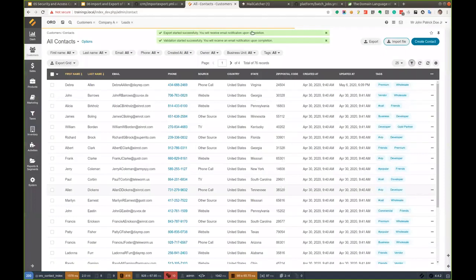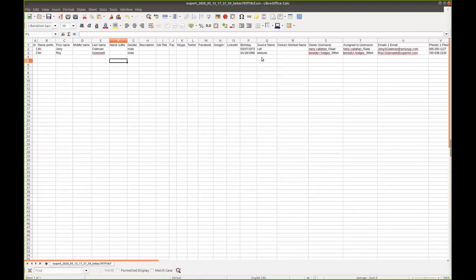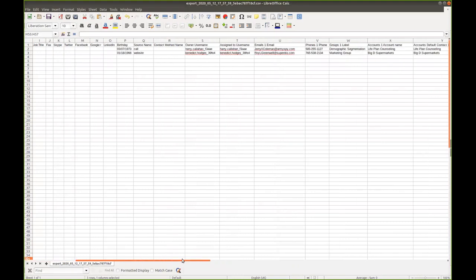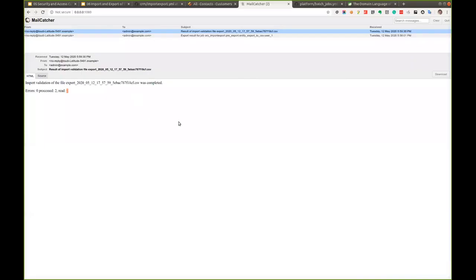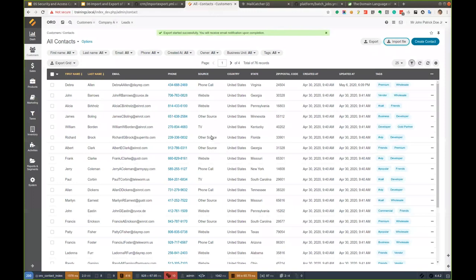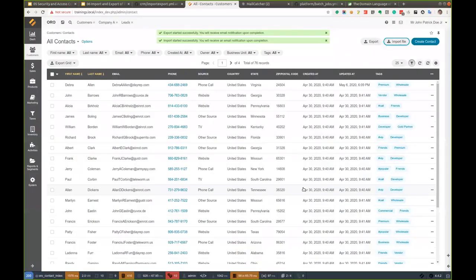Okay, the validation is completed. I have the information: there were 0 errors, 2 rows processed and 2 rows read. And actually we didn't change anything, so we can try to change some dummy information. For example, the phone for this user, 128, something really small. And this is for Jerry Coleman. Okay, so the second thing, we can import the information. So I click the same, I just click the different button, this one, import, and it's going to process.